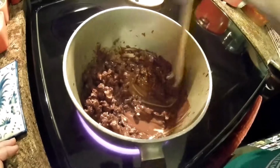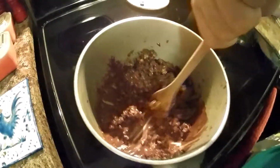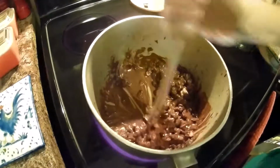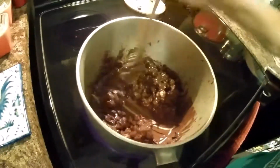We're almost melted enough to add the rest of the ingredients, and then we just put them on the cookie sheets with a spoon and put them in the fridge to harden.